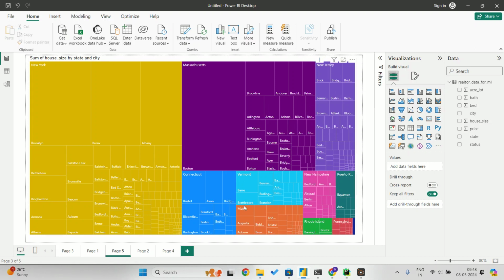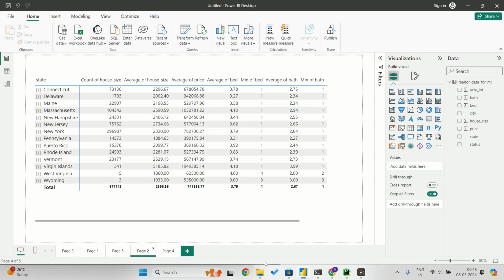We can see only Vermont, Maine, New Hampshire, and so on are a small portion, whereas New York, Massachusetts, New Jersey, and Connecticut account for around 75% of the overall data.